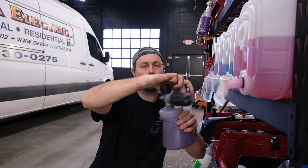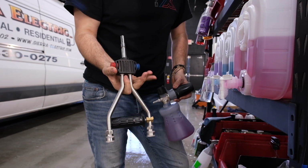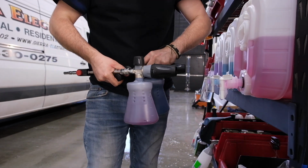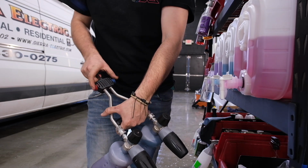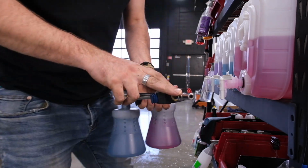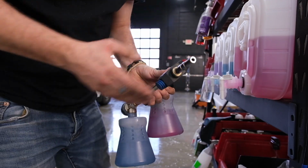Oh yeah. There we go. And I'm gonna use this. This is the Mezzo valve by MTM Hydro, same people that make these foam cannons. It's just a nice way to hold both of the foam cannons at the same time. And you just switch between the two steps with these buttons. Press the blue one for your step one, press the red one for your step two. Then I'm using a Q coupling on the inside of this for the adapter into my gun outlet. So super nice, quick disconnect.